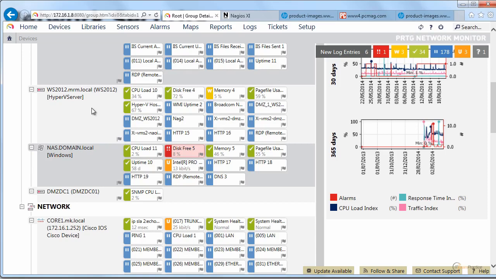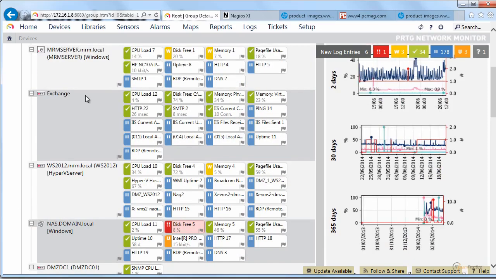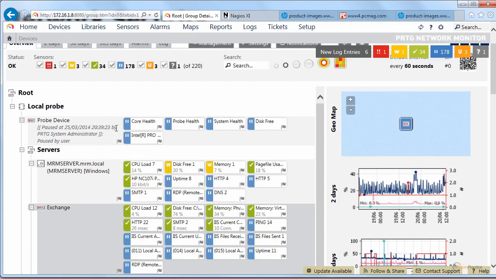I've got 3 or 4 servers, and what I like to check is CPU, hard drive, memory. And sometimes I like to check additional services. For instance, here Hyper-V, or one of the servers should have IIS and SMTP. That one, yep, Exchange. I want to make sure that IIS is running and SMTP is up and running. Okay, that's PRTG.